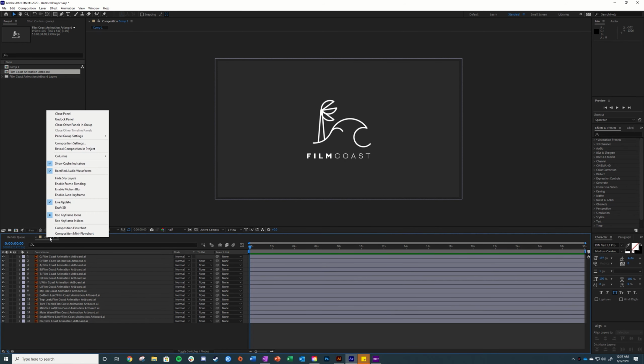Now I can start actually clicking each layer individually, animating what I want, using the effects, using the position and all the tools in After Effects. So with that, you guys know how to create a logo file, organize the layers, and import into After Effects to start animating your logo.